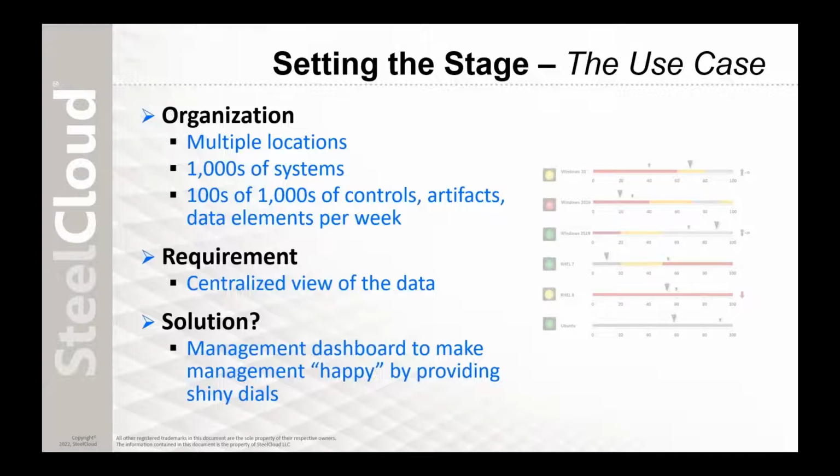So in terms of requirements, a lot of what we heard was the requirement is we want to centralize a view of our data. Got a lot of data, got a lot of locations, want to centralize the view of the data. And so the solution is, because management wants this and they're paying the bill, that we want to provide management a dashboard of shiny dials that can tell them what to do.